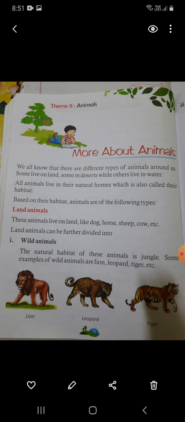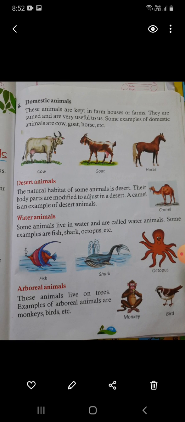The natural habitat of these animals is the jungle. Some examples of wild animals are lion, leopard, tiger, etc. As you can see in the picture also, lion, leopard, tiger, these animals live in the jungle. So they are wild animals.